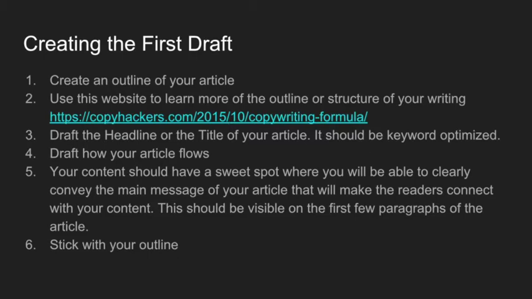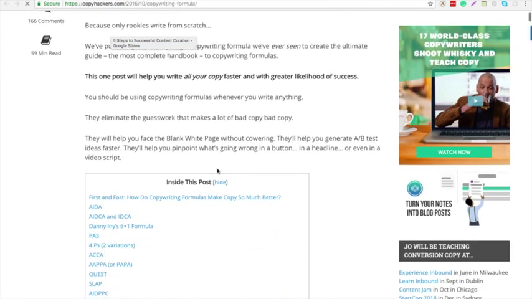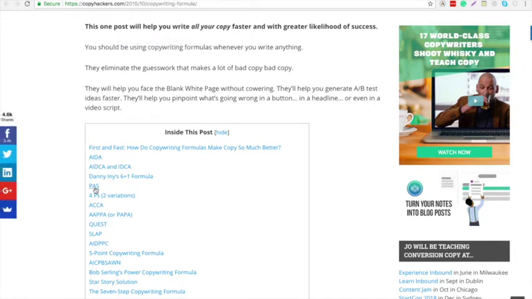So let's take this for example. I will go to this website, and then I will show you here. For example, you will be following this formula, PAS.